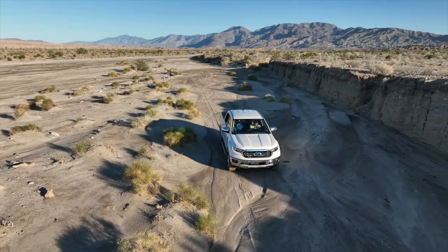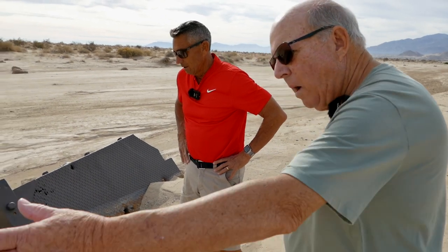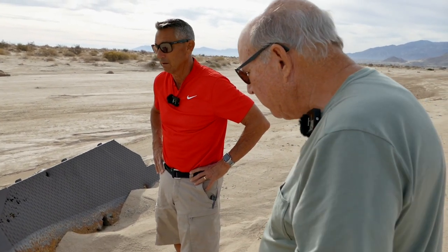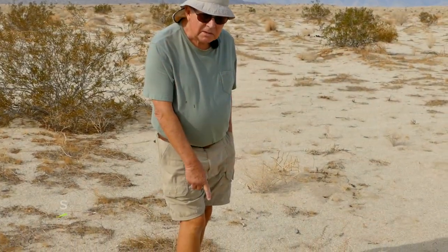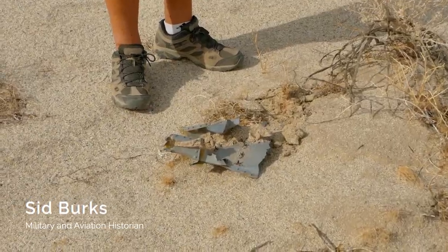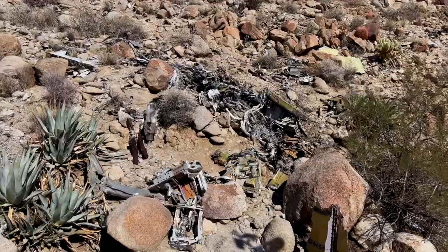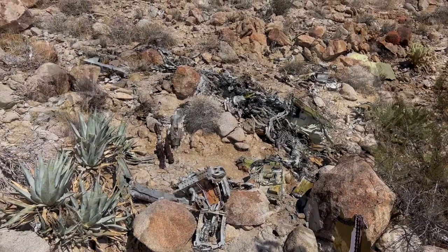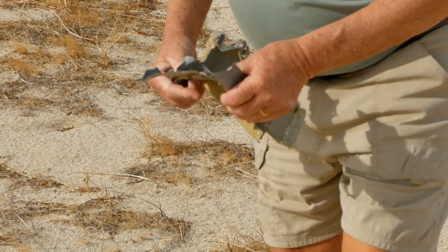On one of our adventures last year, Sid, Robert, and I hiked around the fault-washed floating dock target to get a feel of all the military activity in that area. Sid found a small aluminum part which resembled a fuselage of a jet aircraft. All three of us had seen similar debris at the crash site of an F-8 Crusader in Stav Cove, just 10 miles from this site. We speculated it was from a crash of a jet fighter, but left it at that.